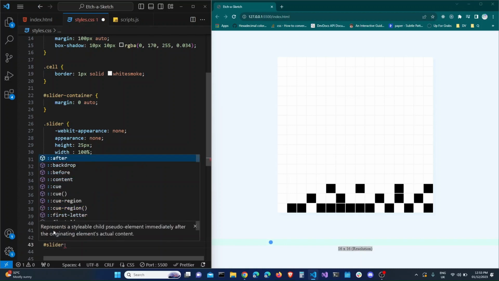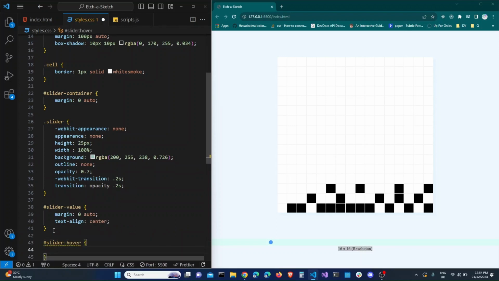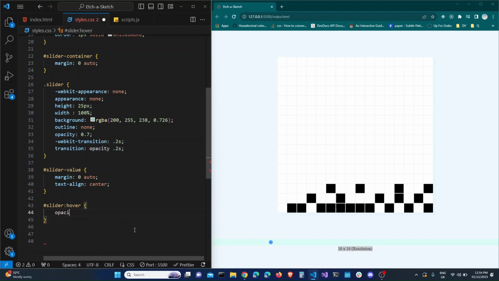hover. So whenever we hover over our slider, we want to change the opacity. So we use opacity and we set it to 1. Okay, so you see that whenever I put my mouse over the slider, the opacity changes, it gets darker.